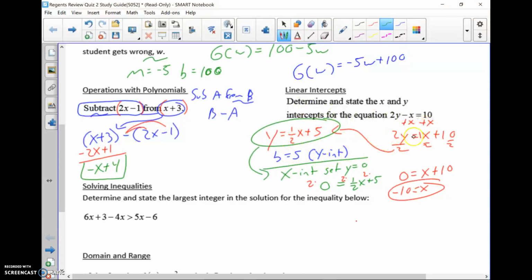Now, you technically don't have to get this y equals mx plus b form to answer this question. For the x and y intercepts, I could just alternate plugging 0 in for x and y. When I make y 0, I solve for the x-intercept. When I make x 0, I solve for y and get the y-intercept. So you could do it in this form here. I like to get it in standard form and then just see the y-intercept there and make the left side 0. But there's a couple of different ways to do it. And your calculator is very helpful, but you do need that slope-intercept form.